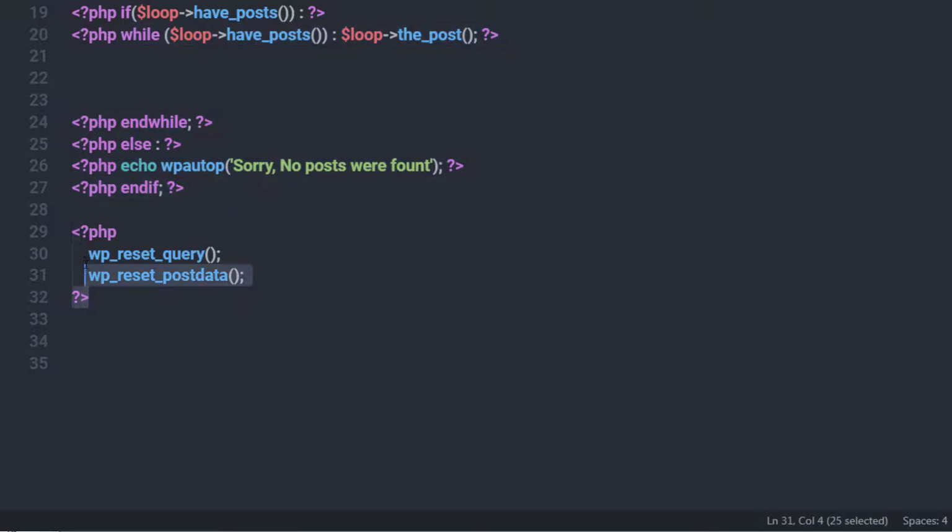For example, let's say you remove these two functions and use this while loop in another template tag. In that case, you are going to get the same result in that template tag. So whenever you use this while loop, you are going to get this WP query on that blog post. So using this function, I'm going to restore the global post variable. So in the future, if you use this while loop, you're going to get the descending order of the blog posts. As simple as that.